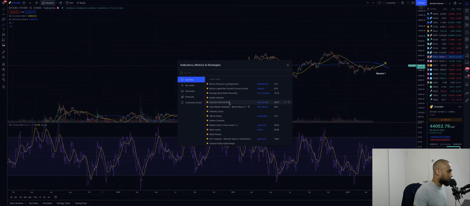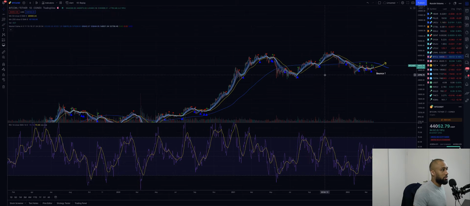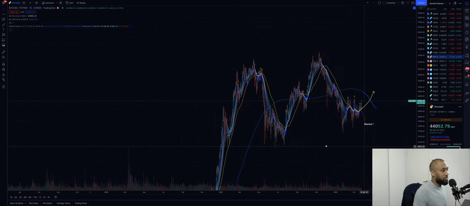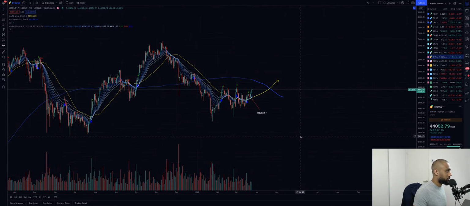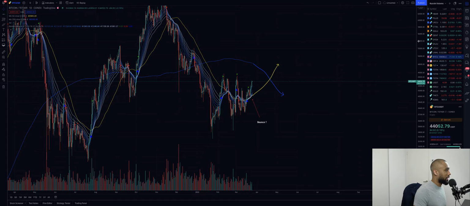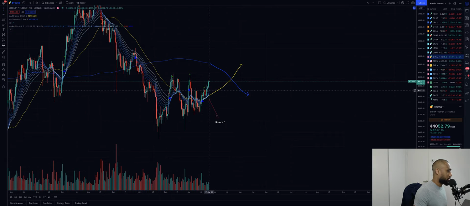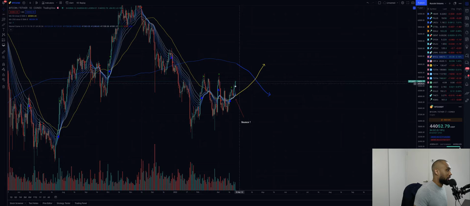Let's also look at the free version of Market Cypher. So Market Cypher right here, we're above all the moving averages. Bounce, so you know, it's pretty much just right at the 50-day bounce, and we're seeing it being used as support. So this is a good sign, and then it's showing a buy signal right here.